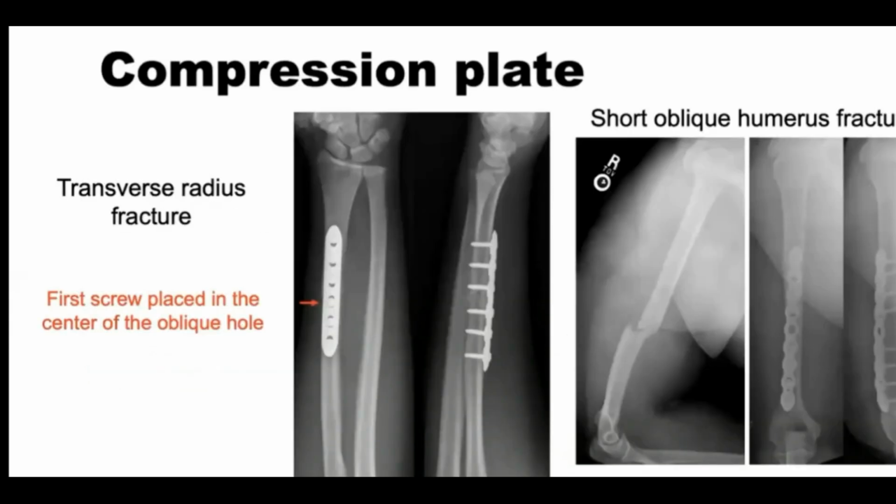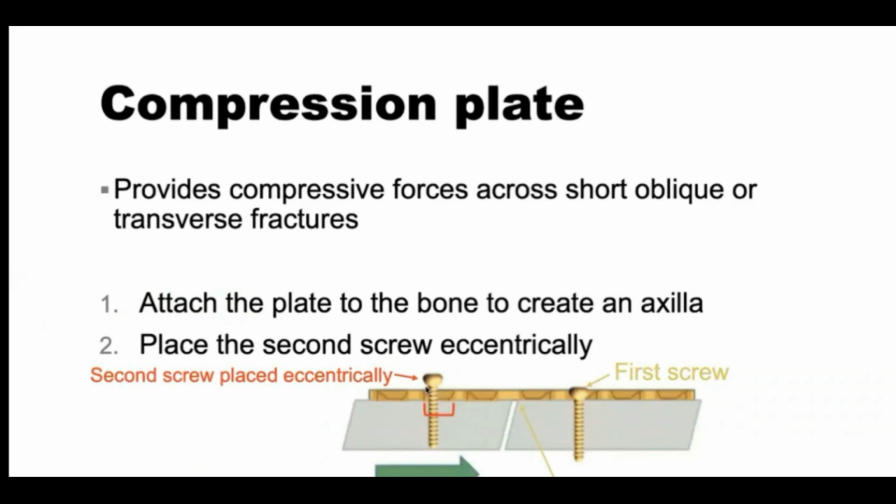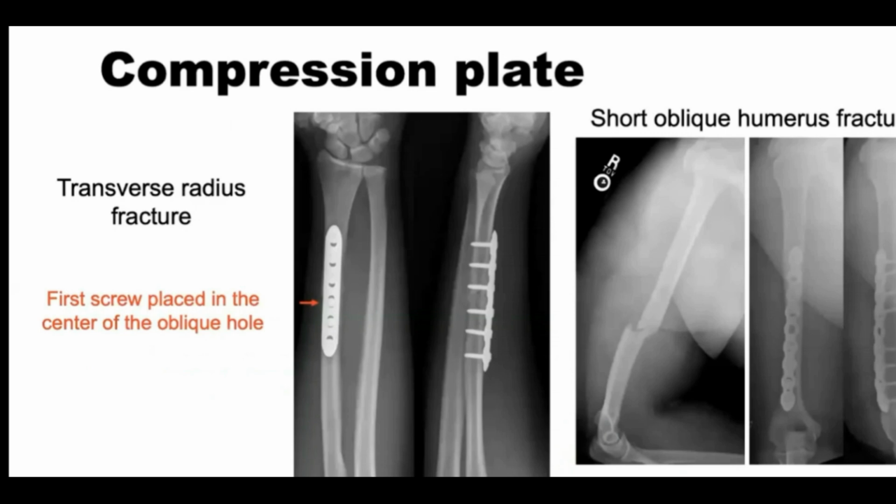So let's see this one more time. Again, can you guys see my arrows here? Okay, so as the screw is coming down, it's going to encounter this edge of the hole right here, and the bone and the screw are going to move together, right, to slide this way into the central portion of the hole, and that's going to help close down the gap, which provides a compressive force across the fracture site.